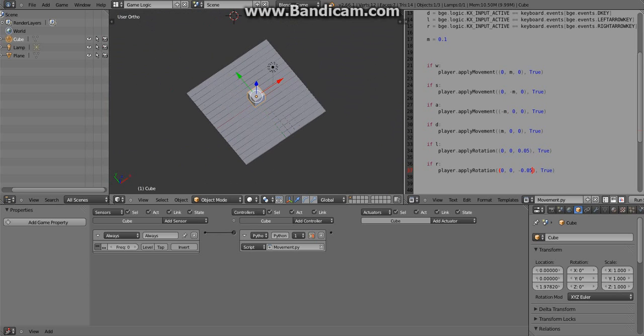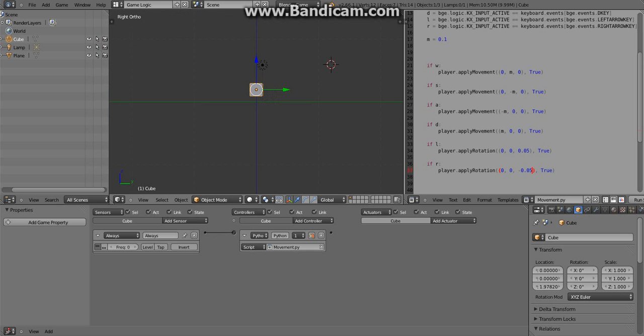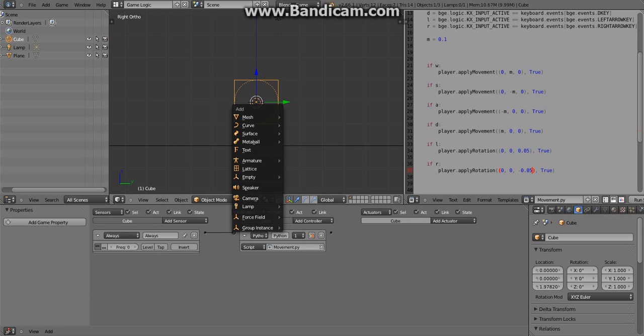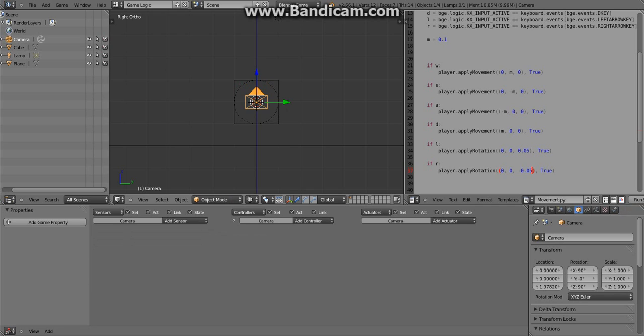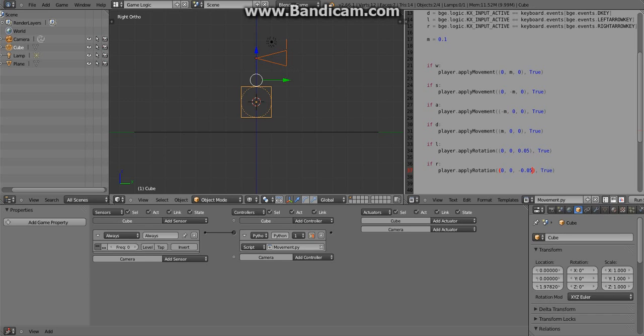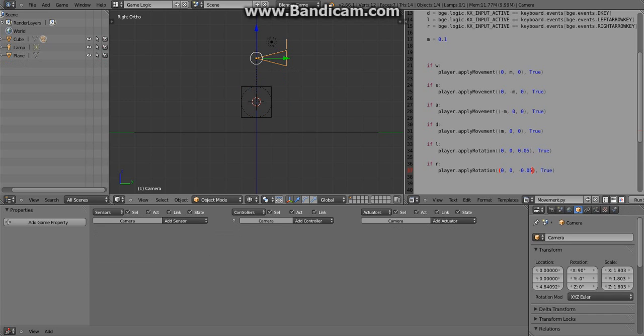Alright, so now let's add our camera. Alright, so we can see right through it. Shift S, cursor, just like in Shift A. Camera, just do RZ270, and then we'll just bring this up. Kind of bring that out, and then we're going to connect this to there.